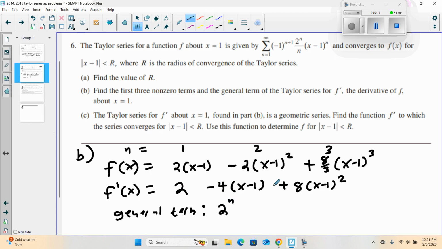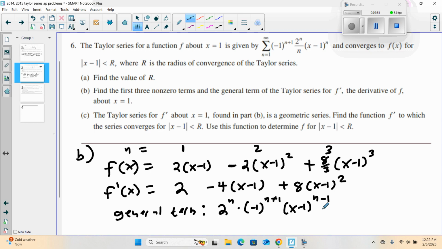And also notice that it's alternating. So we'd also have a -1 piece. Let's think about this. We want the first term to be positive, so it can't be to the n. It's got to be to the n plus 1 to get the first term to be positive and the second term to be negative. And then we've got increasing powers of x minus 1, starting at the 0th power, and then the first power, and then the second power. So the exponents there are 1 less than the index.